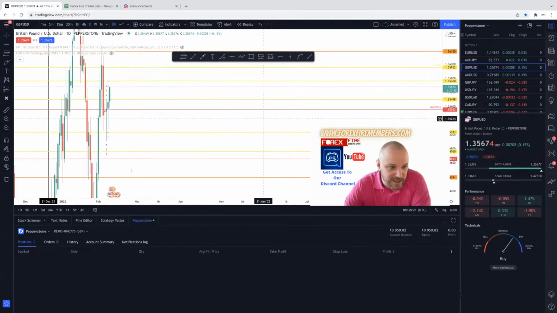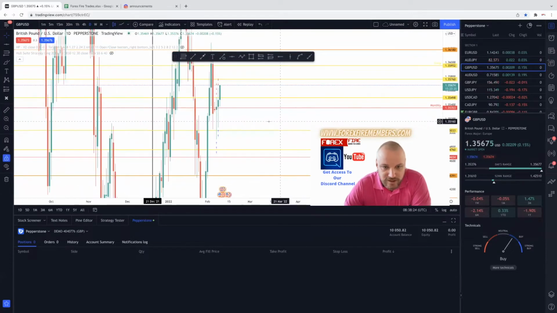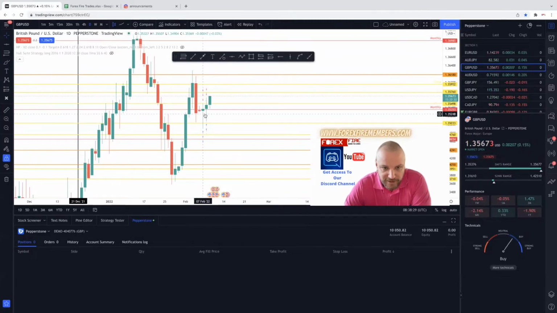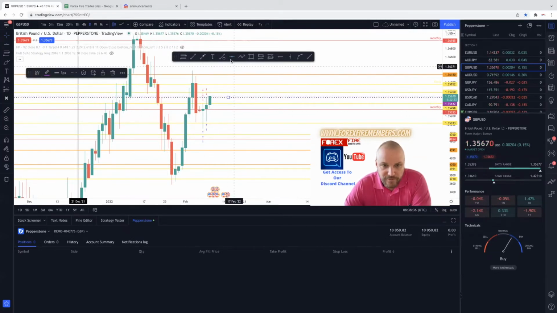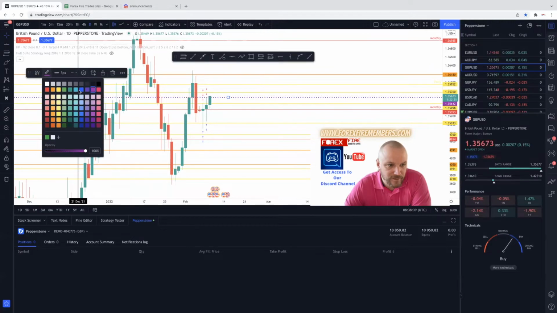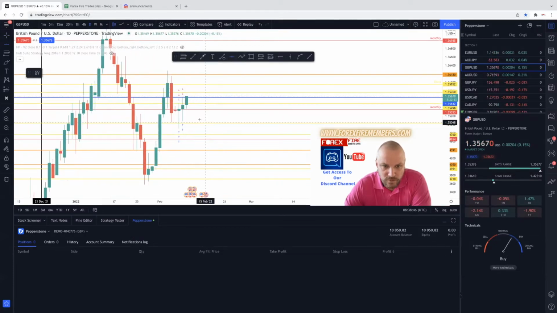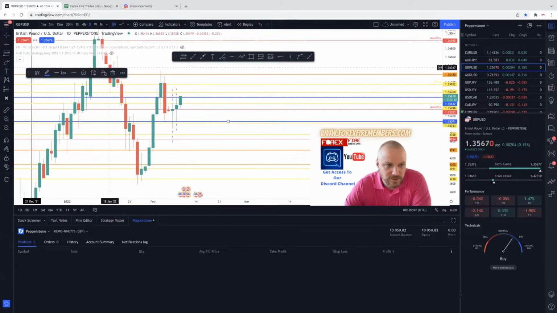Right, so I've still got my key levels. I've got them locked in, but now I'm working upon this candle here now. I was working upon this one the other day. Now I'm working upon this candle as a zone. So we've got a high. Let's put down to that and put it as a line. We've got the low, okay? We've then got the body. And this is a perfect example of what I'm going to talk about in a minute as well.